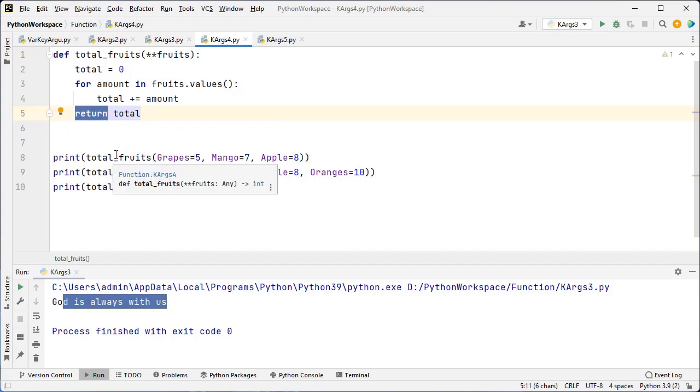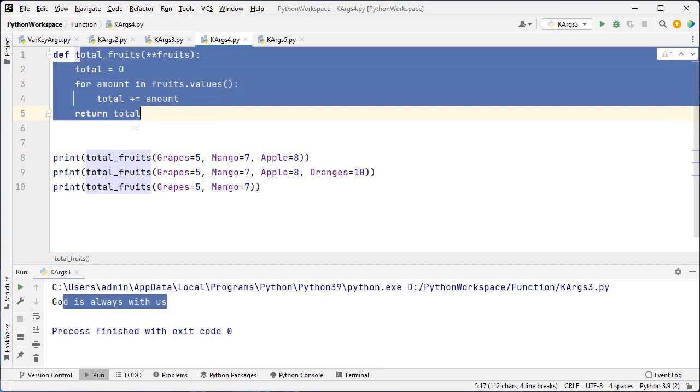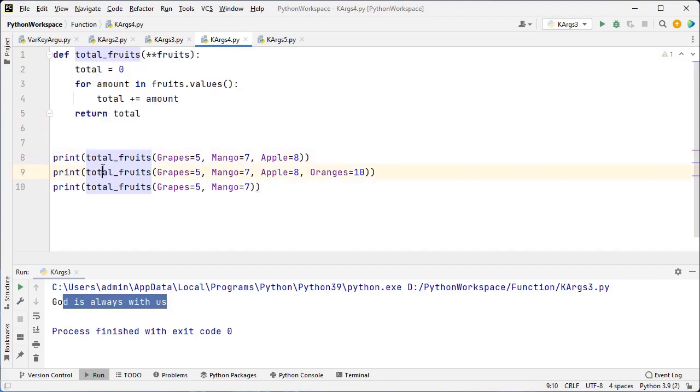So here I have used 3 call statements for the same definition part. So we already know we can create any number of call statements for a single user defined function. So in this example, I have created 3 call statements.